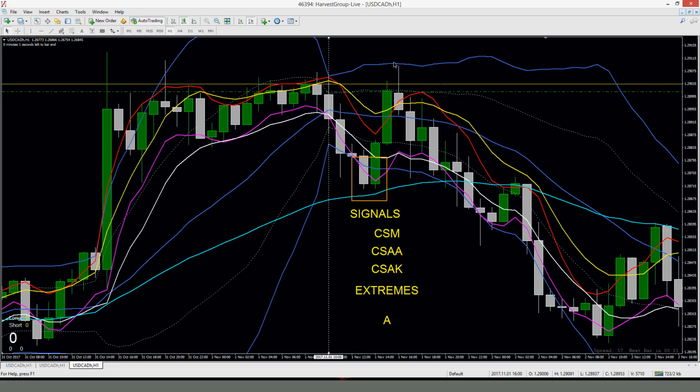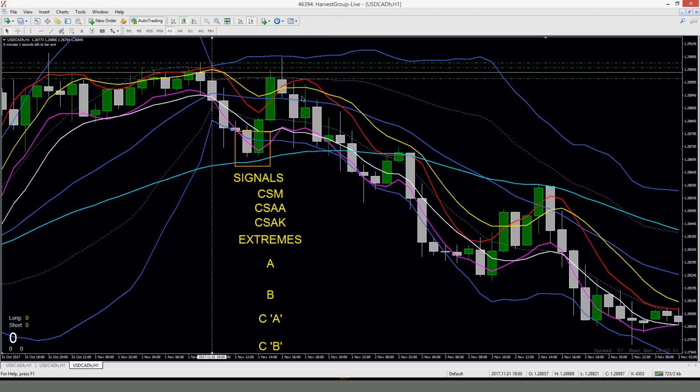You have 1 and you have 2. So you should be able to entry a few more sell entries at this point. If you didn't manage to TP this sell here, then you should be floating during this going up. Okay, so now you add on more sell entries over here, and then the price went down. When you have CSM, this is another signal that tells you that you need to hold your position. So you're holding your position and then the price went up here, so at MA5, then this is a re-entry sell.